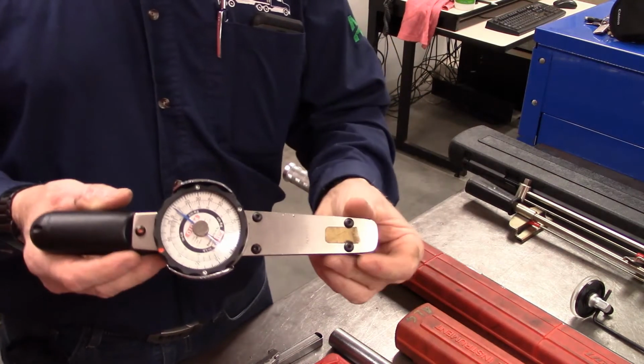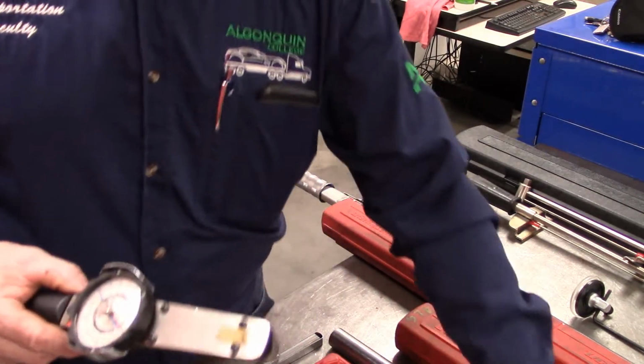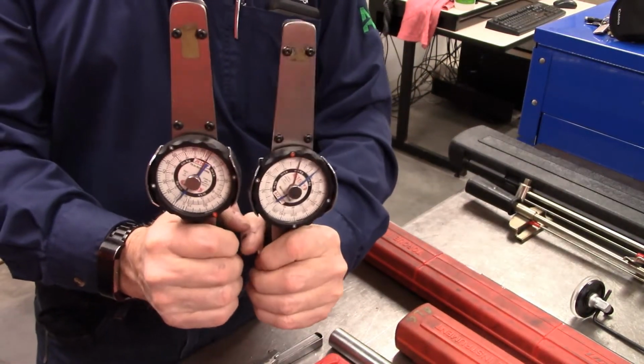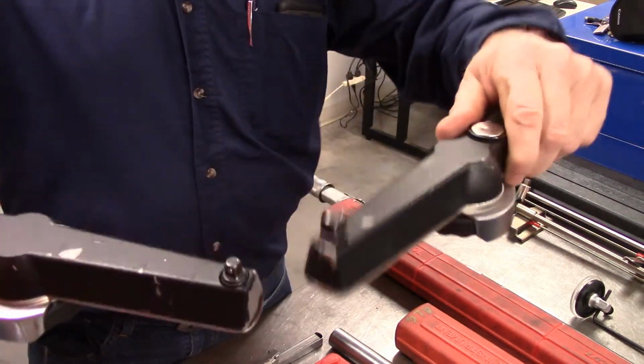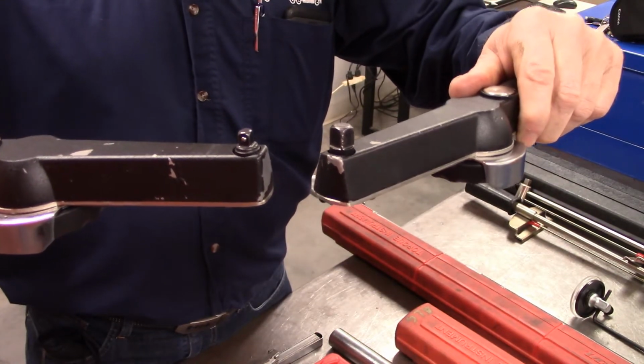These are dial type torque wrenches. Again, we have two, and you have to always be very careful. They look very similar, but when you flip them over, the first clue is one is a 1/4 inch drive and the other is a 3/8 drive.